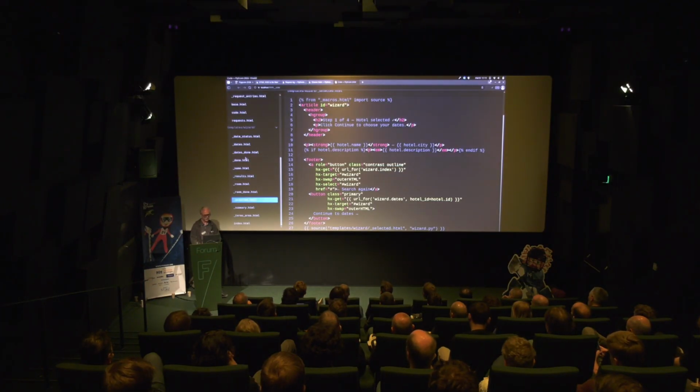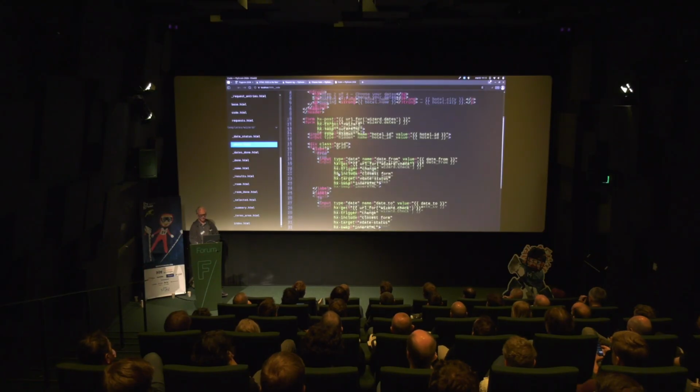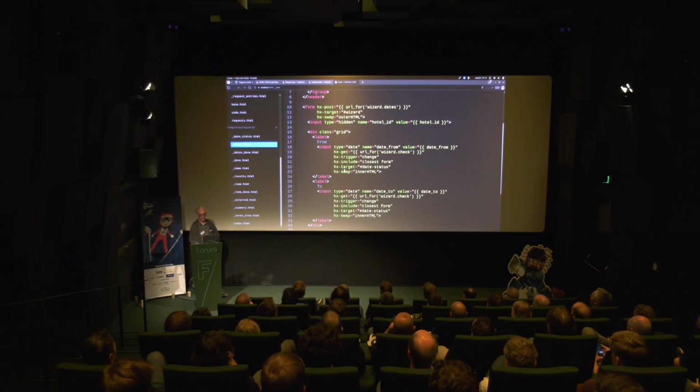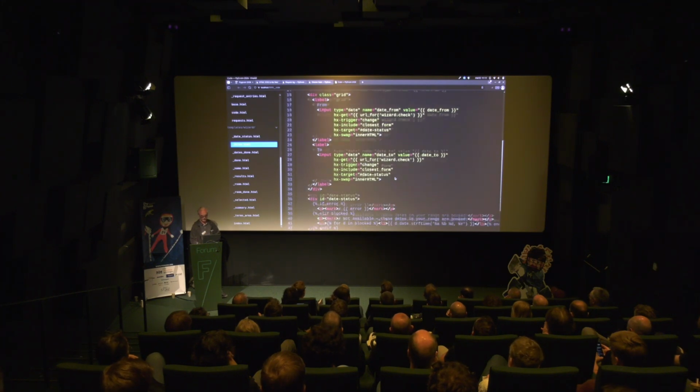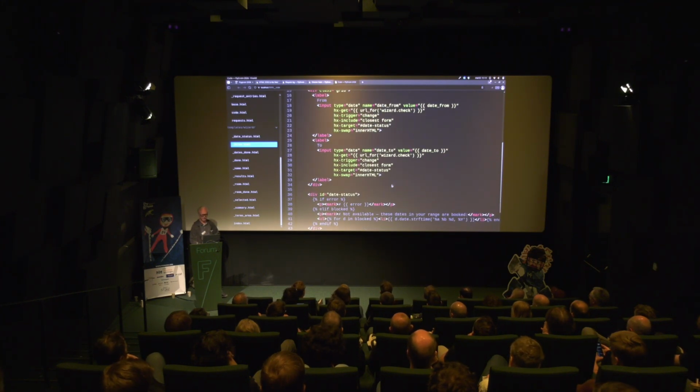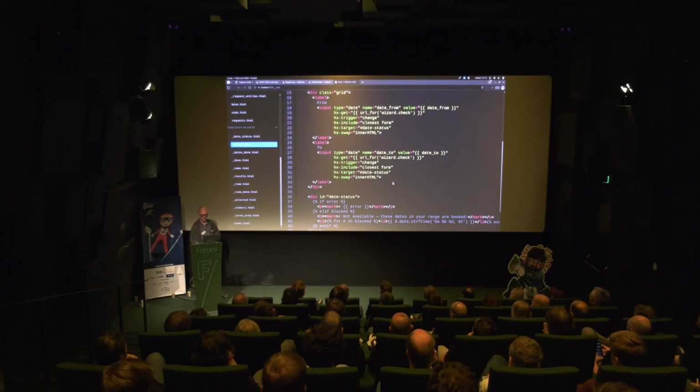When I go to the dates screen, what I see here is I have the from and the to date. Also both HTMX. They are triggering a check URL, so an endpoint doing the check. How is it triggered? When the date changes. So that's a very simple trigger. And then the target is date status. You can see that's the div over here. So that's the only part that changes.